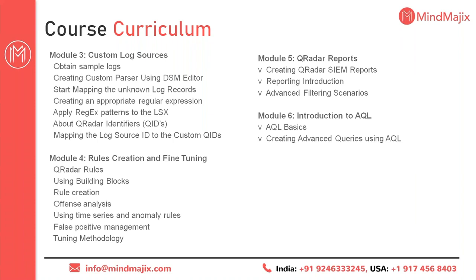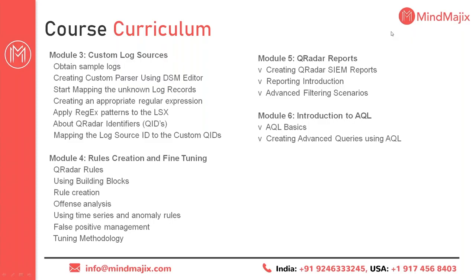Now next, module 6 is the introduction to AQL. AQL is the Ariel Query Language, which works on the Ariel database, which connects with the event processor and the flow processor. So if you want to fetch some details of your events and flows, meaning the log activity information and the network activity information, you have one more criterion to search that. If, for example, that thing is not available in your filter options, you can write a proper AQL command for that. It's similar to SQL.